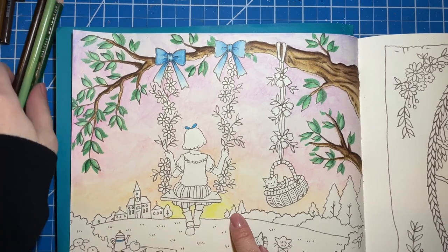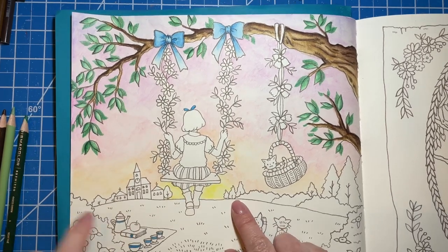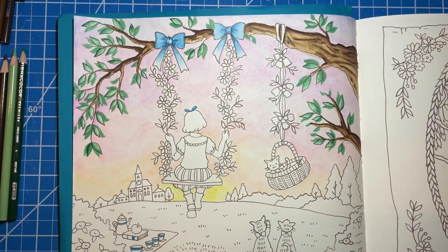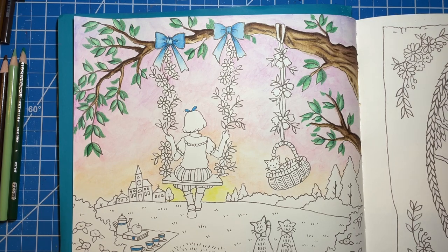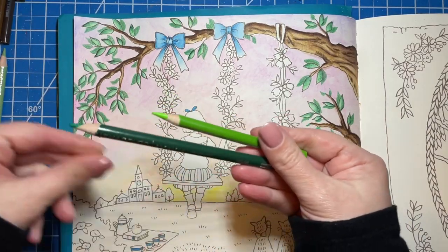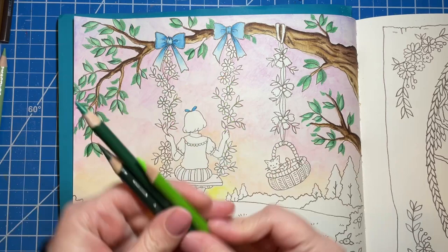Now, I did want to talk about these little trees back here. So I'm just going to do these with some Prismacolors really quick. Goodness, I couldn't think of the word. And in my hand I have the spring green, the grass green, and the dark green.